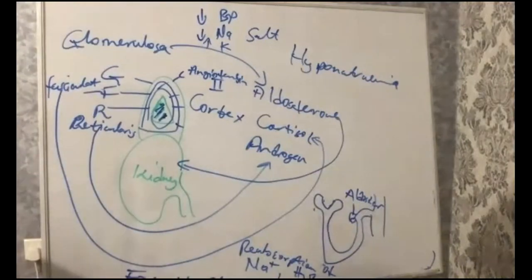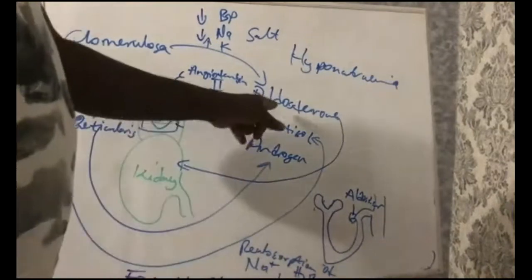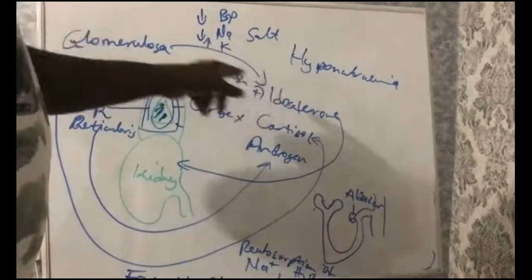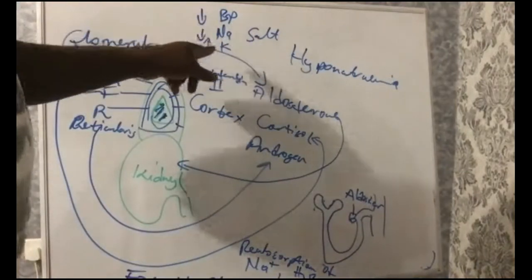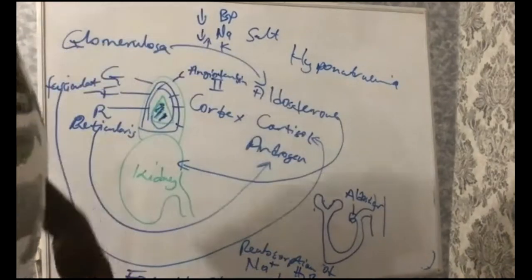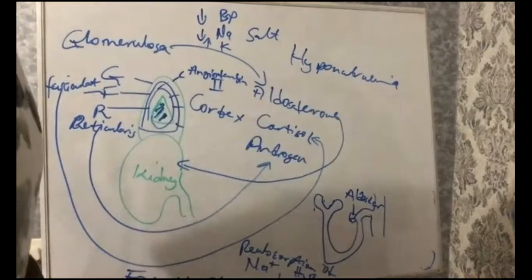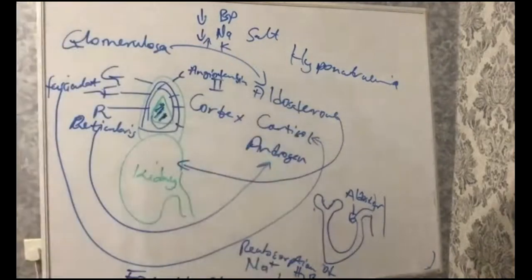So that is why people living in a high temperature area have excess production of what? Aldosterone. Like I told you, aldosterone production is because either there is low blood pressure, low sodium content in blood, or high potassium level. So in people living in a high temperature area, there is excess production of aldosterone, and this aldosterone can work on the sweat glands to reduce the excess excretion of sodium. So reabsorption of sodium will work there.